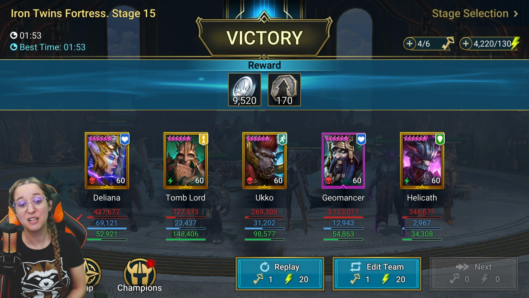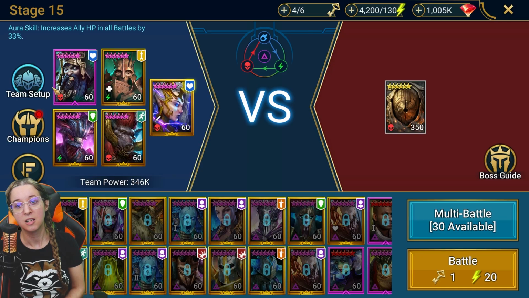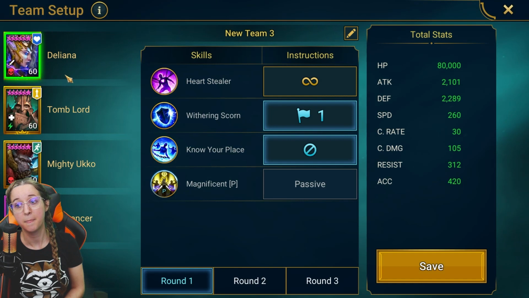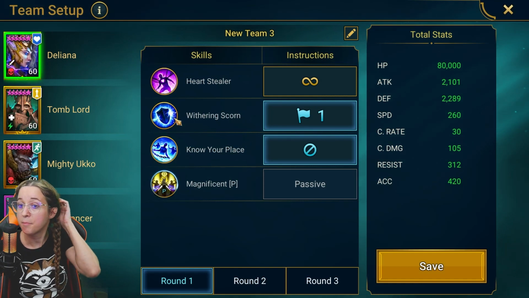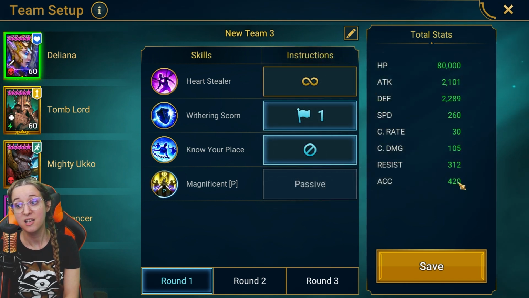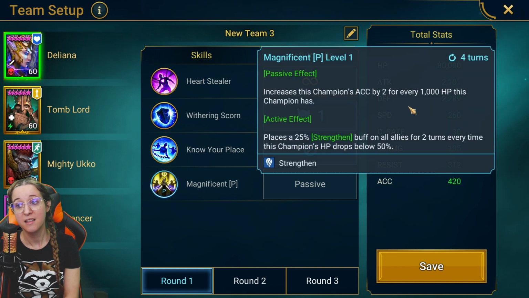So let's take a look at what we have here, and I'll show you the run, and I will show you the stats. All right, so I'm going to go in and do another key to show you guys, but I'm going to first show you my AI. So I have this set with Deliana prioritizing landing her decreased resistance debuff. This is super important. This is the key. She has 420 accuracy, also paired with her passive that gives her more.